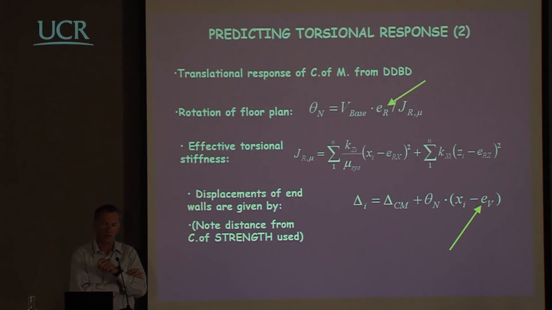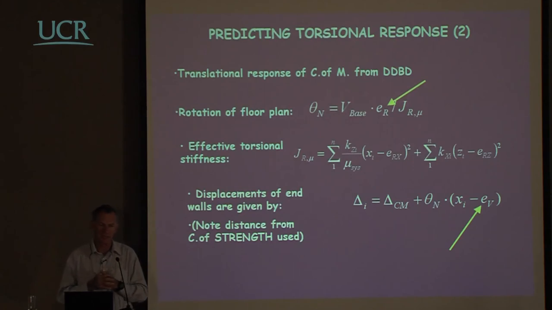What happens after you get to the inelastic response stage is that the elastic torsional stiffness is irrelevant, and the most important characteristic for determining whether or not you are getting significant torsional displacements and rotations is the strength eccentricity, not the stiffness eccentricity. So the strength eccentricity is just a matter of looking at all of the elements that have seismic resistance in one direction, looking at what their moment capacities and therefore their shear capacities are, working out the center of that distributed number of walls, and comparing that with the center of mass.